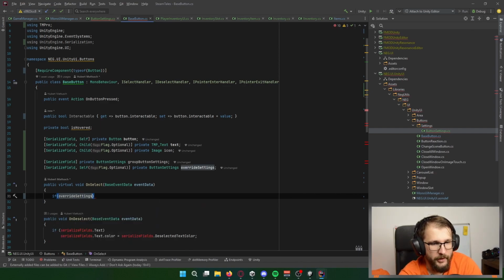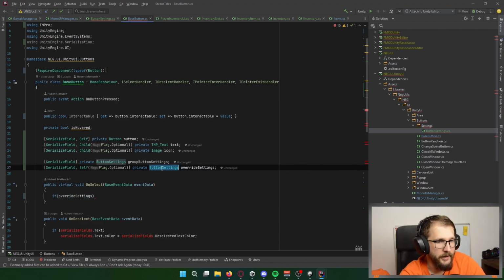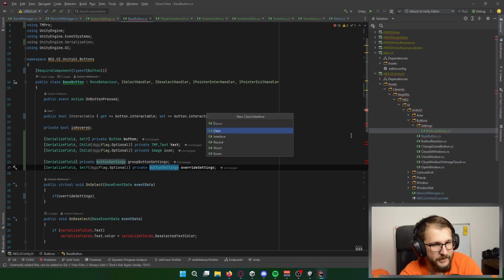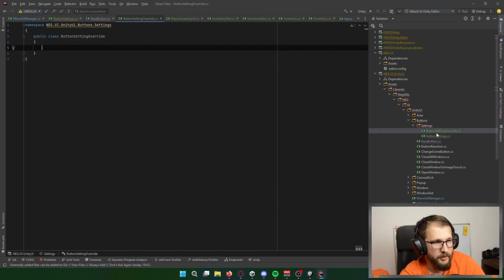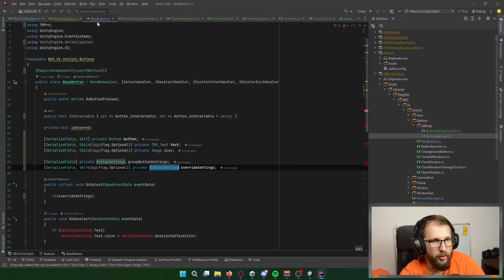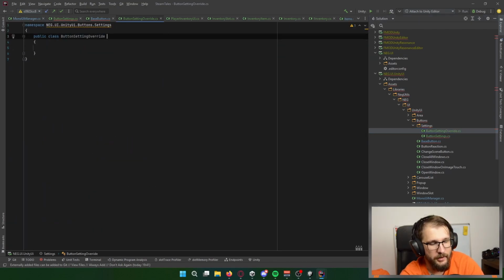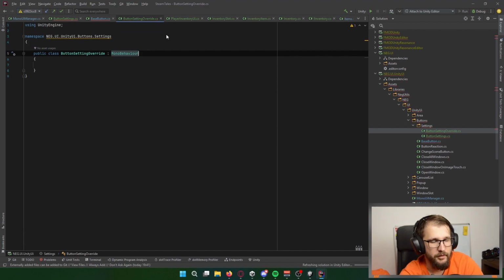If override... Oh, I can't make this button settings. I have to create another class like button settings override and expose it here. Button settings override, and let's make it MonoBehaviour.